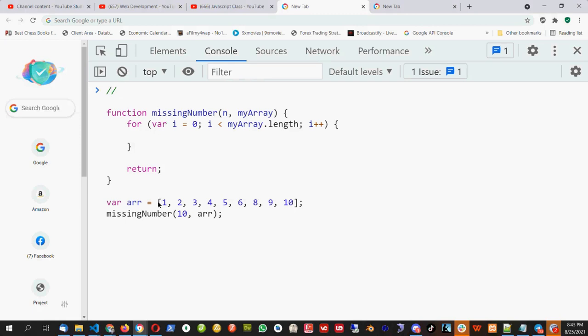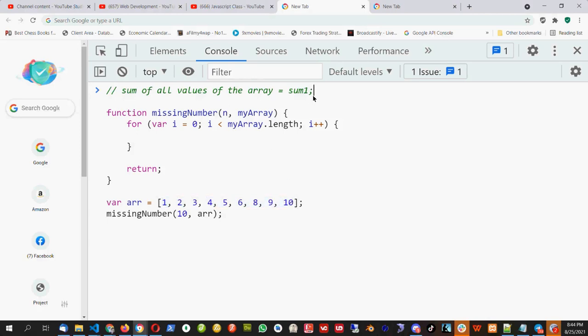So first we have to find this sum. We have to go through this and find the sum of all these values. So find the sum of all values of the array. You call it sum 1. So sum 1 will be the sum of all the numbers.